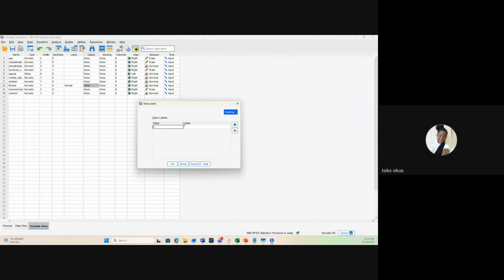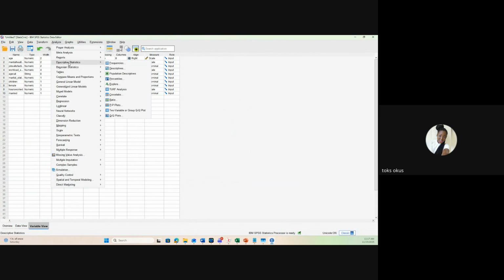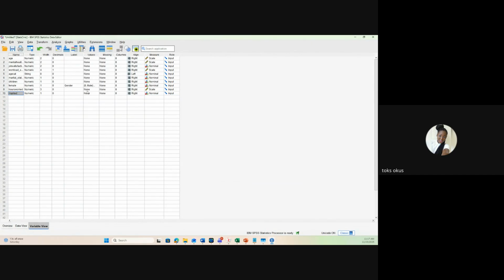We know the value 0 represents the men, so we say male. 1 represents female, right? This way, it helps better to interpret. So if we decide to rerun the crosstabs, you can now see, and let's do the same for married. So we say marital status.